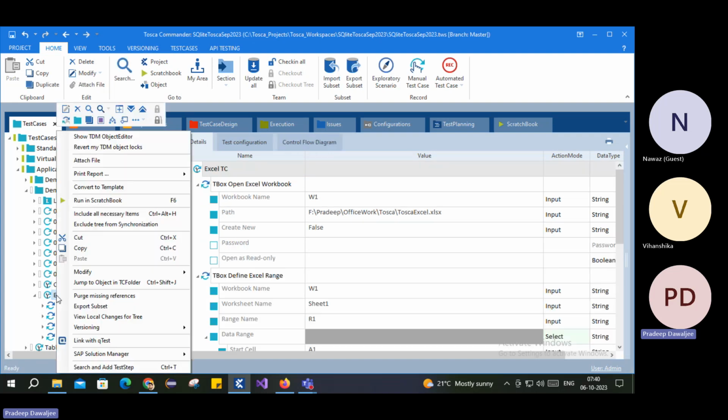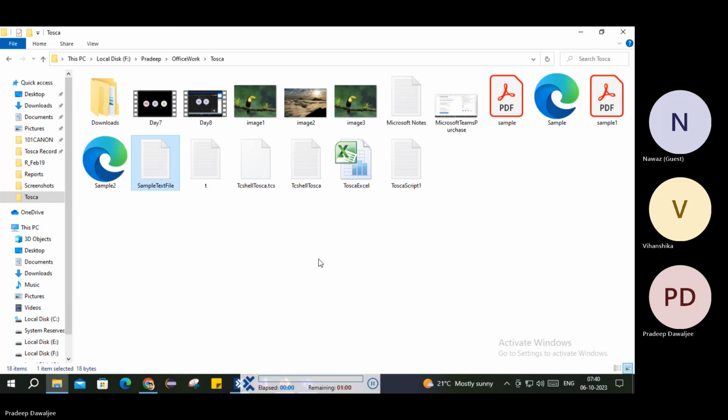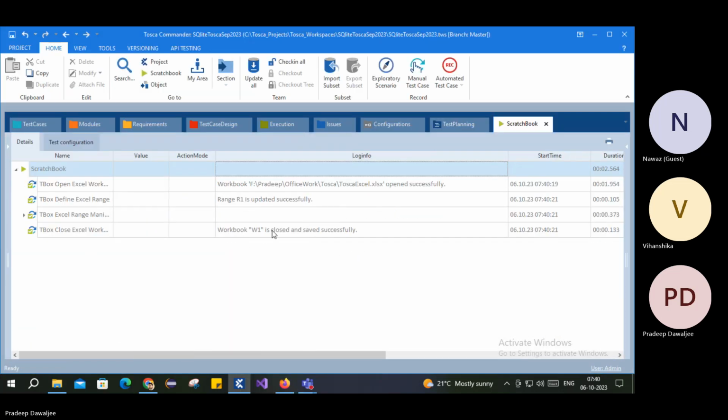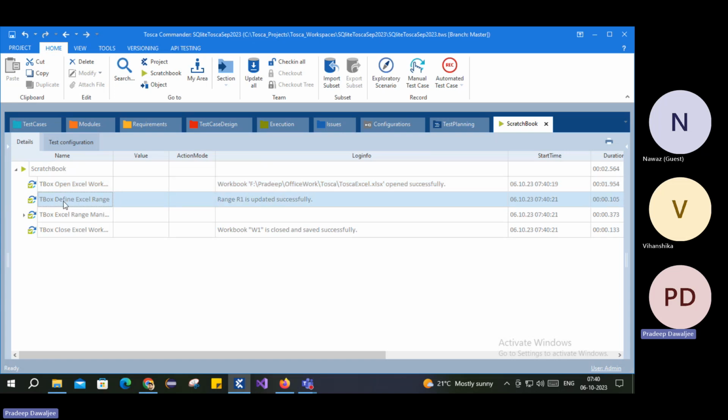Now if I execute the whole test case, it would perform those things. You see what it has done: opened successfully, then the Excel range is updated successfully.